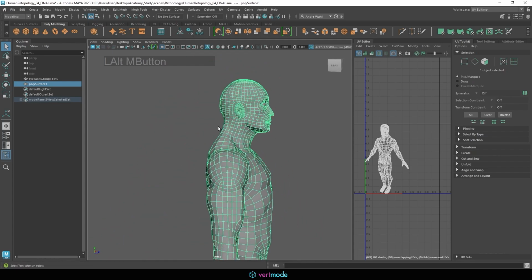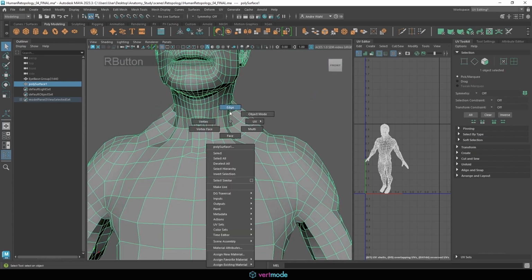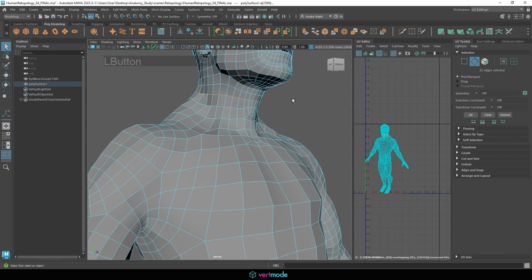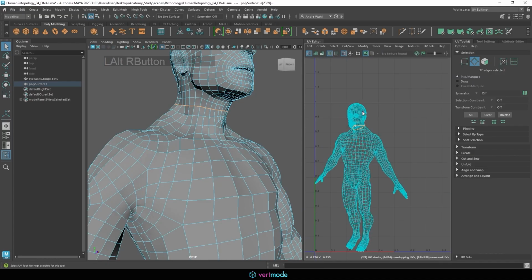Generally with the head, you're going to go somewhere along the neckline. Depends on the topology somewhat. Usually I like to come down towards the base of the head. You could even come down here to even the neckline. Really just kind of depends on where you want to place it. In this case, because we might adjust the jawline, change those things up, it might morph the UVs. I'm going to come about mid-neck and just come in here and do a cut. And that's going to chop off the head here and turn the head into its own section.